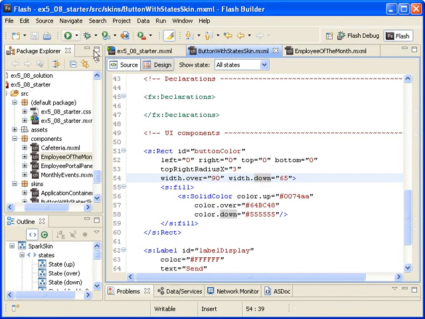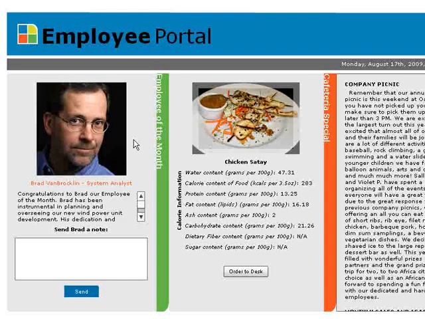I'm saving the file and running the application. I'm mousing over the button and then clicking on it to see that the button now resizes smoothly down. When I release the button control from its down state, the animation jumps back to the over state. That's fine, but when I roll off the button, I want a smoother transition back to the up state.